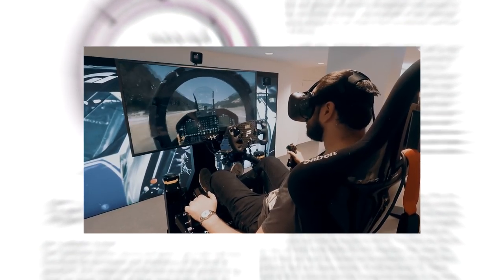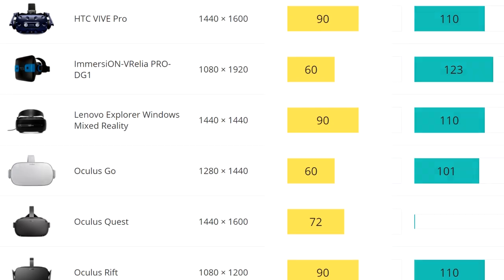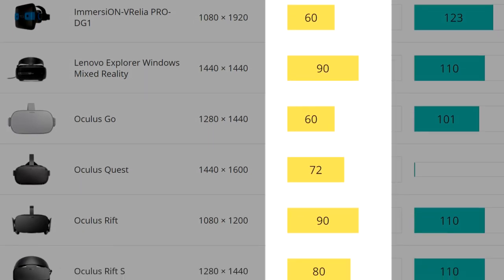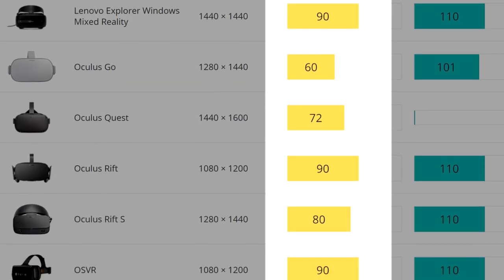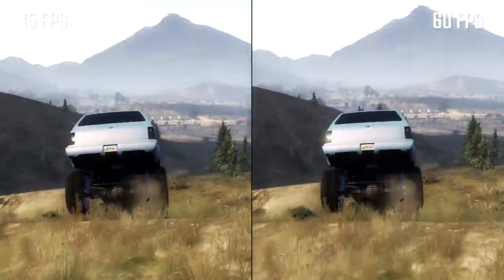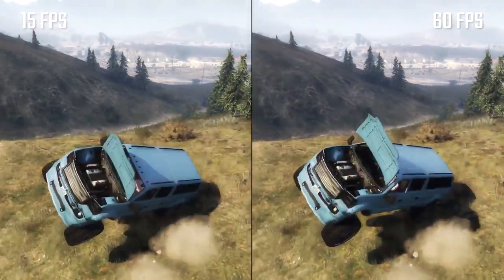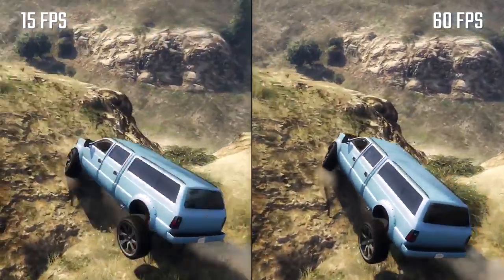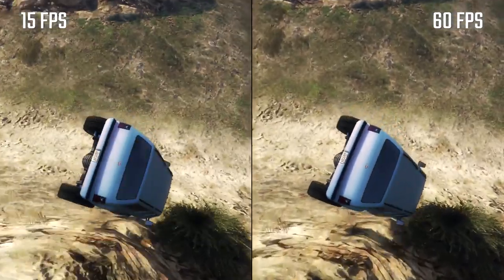And now let's see what we can do about it as developers, with tip number 1: optimize your game. All VR headsets come with a specific refresh rate, which is the number of times the headset screen is updated per second. Optimizing your game has for goal to always target this value. If you don't, the game is subject to lag, which creates a delay between your head movement and the screen, thus a conflict of information and motion sickness.